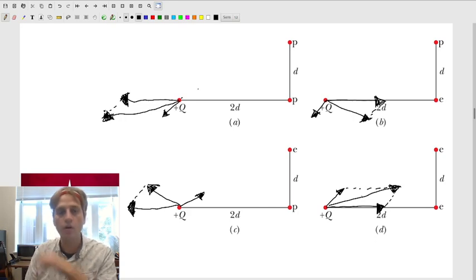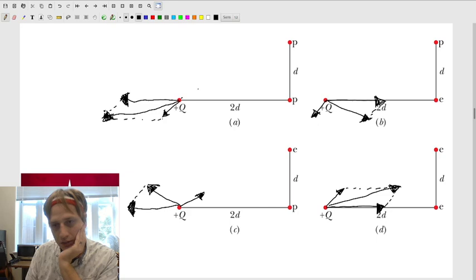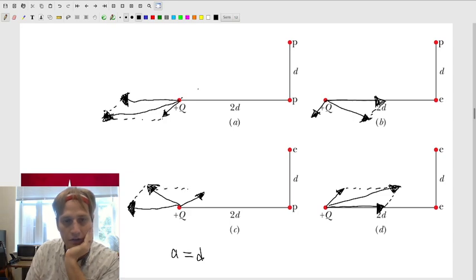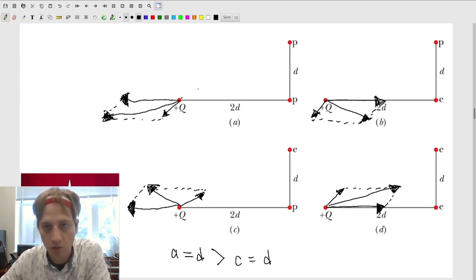Okay, so what I want you to do visually now is to compare these. Notice that in my X direction, these are going in the same direction, and in my X direction, these two are going in the same direction. The magnitude of my A is equal to the magnitude of D. On the other hand, over here, not a great drawing, but I hope you can see it, the X component of this summed vector for B and C is going to be smaller. So A and D are bigger than the forces from B and C, which are equal.